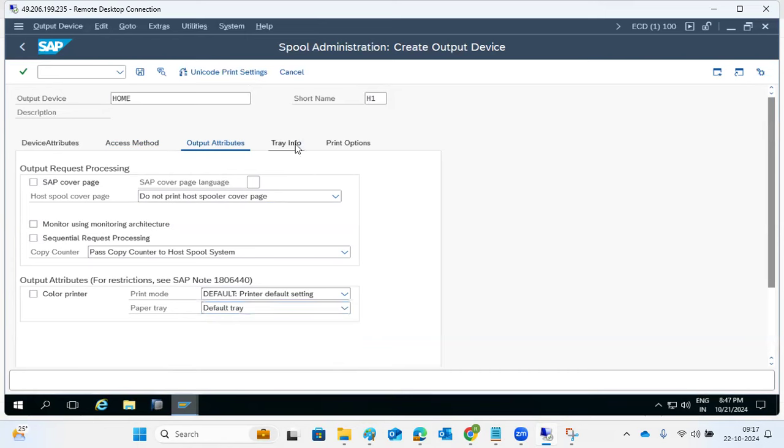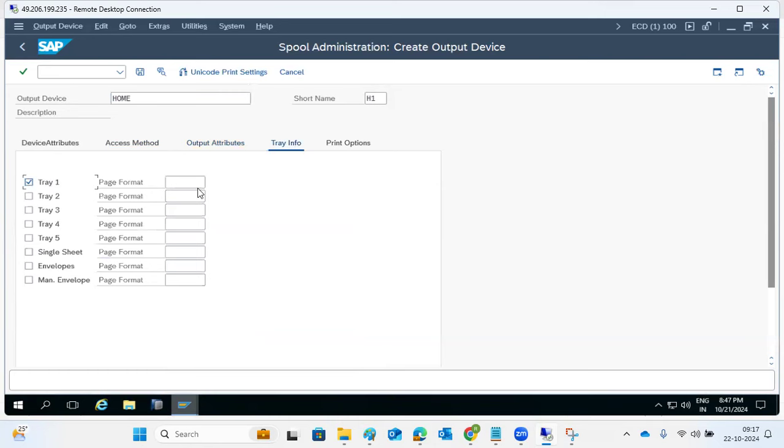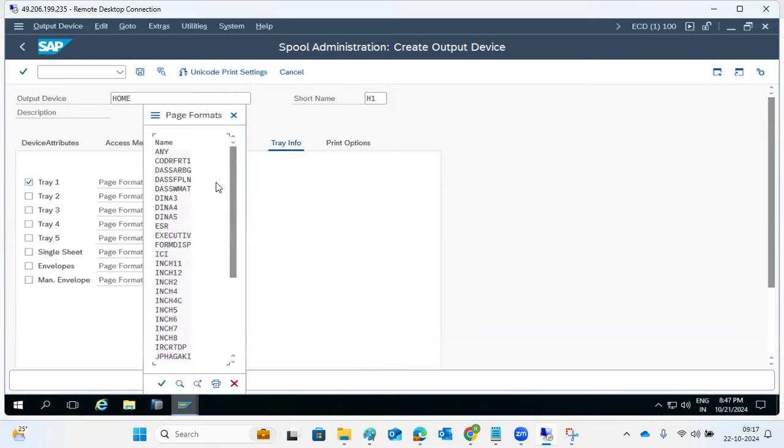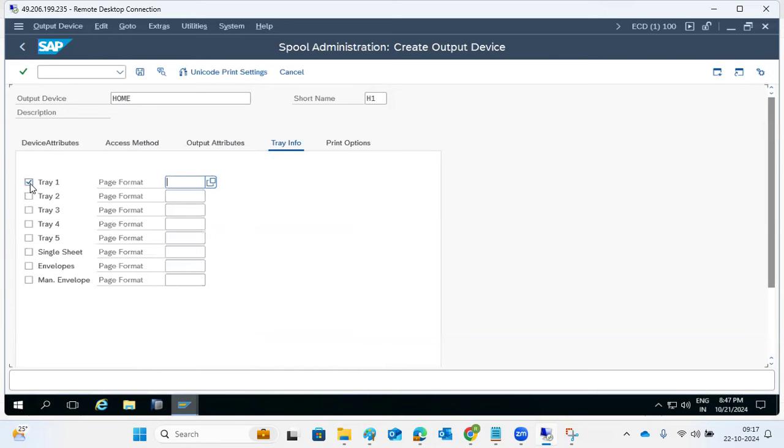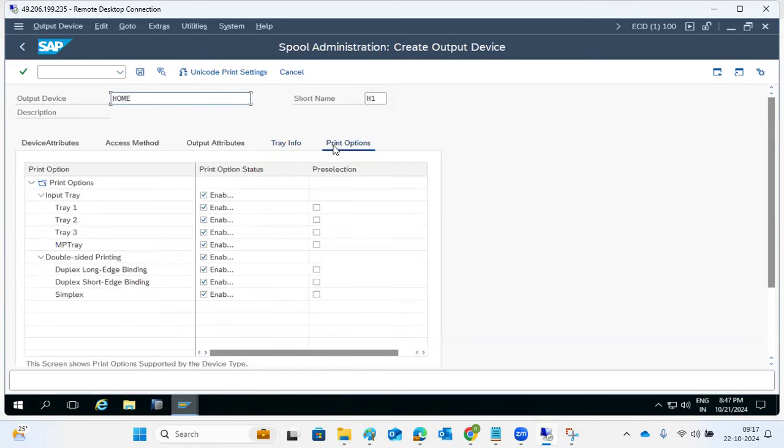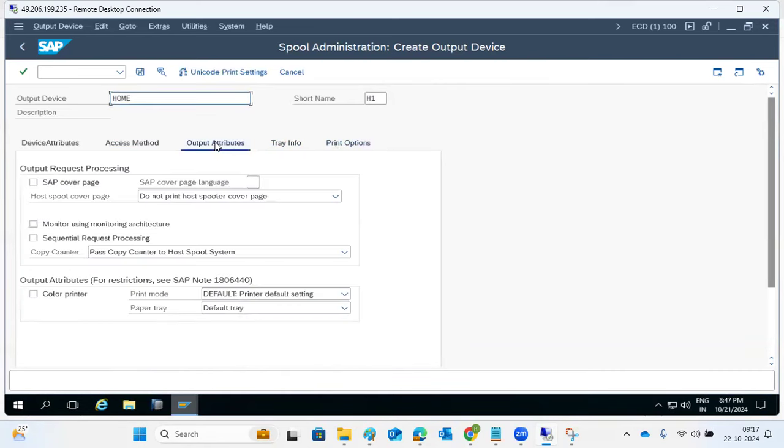So tray information: what type of tray? If in tray 1 you fixed papers of a certain size, those papers we can select here. Otherwise, we can ignore these options. That is fine.